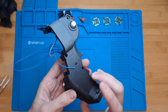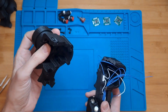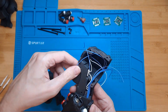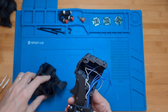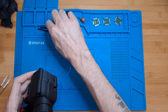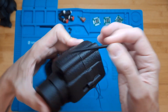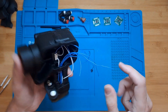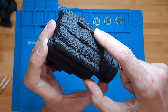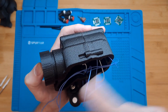Now that I have all the screws in the bottom part, I'm going to attach the top part, which already has the adapter glued in and dry. Make sure all the wires go through this gap here and make sure you don't pinch any of them — they all have to come out of this side. This top section uses an M4 by 70mm screw going into this top section with a nut on the other side, plus several M3 by 12mm and M3 by 16mm screws.